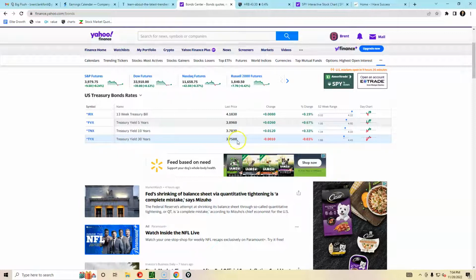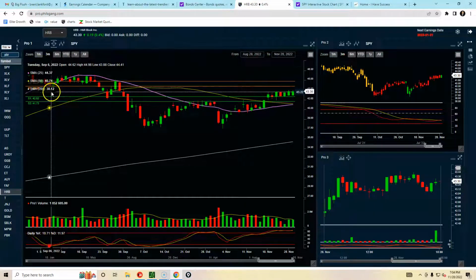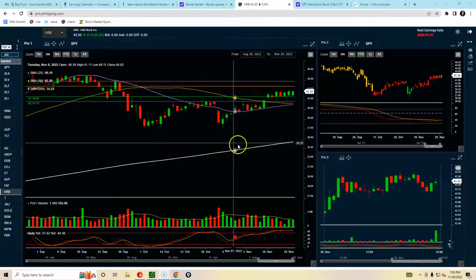So we see here the 5-year getting more than the 30-year, and kind of down the whole line there, except right now the 10-year is a little less than the 30-year. But I don't know how to trade this. I've been listening to these macro guys for a while, and I hear them talk about it, but I don't know a direct trade with it. Maybe somebody else does. Let's look right into the stock market.